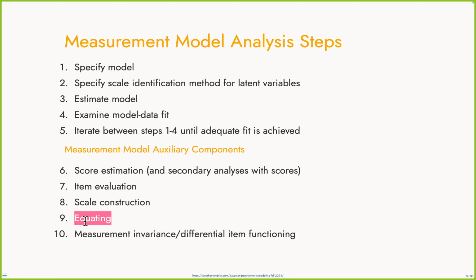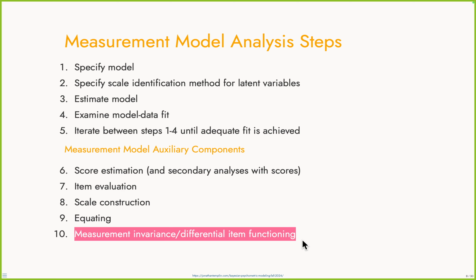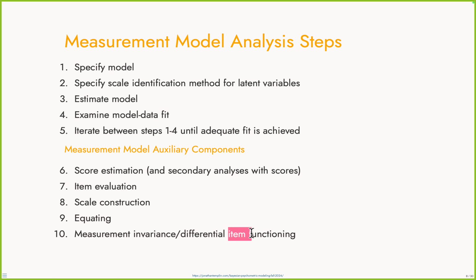If we're in education, or if we have multiple forms, we may want to equate responses onto the same distribution, or link responses. Link the forms together so that they're comparable. And then finally, we may even worry about whether items behave differently for different types of people in our sample. For instance, do men and women respond differently to conspiracy theories when we ask certain questions? Or pick two different groups; we can sometimes call this a multi-group analysis. So these are things that are very important psychometrically as well. Any questions on this process? Does it seem familiar to you?